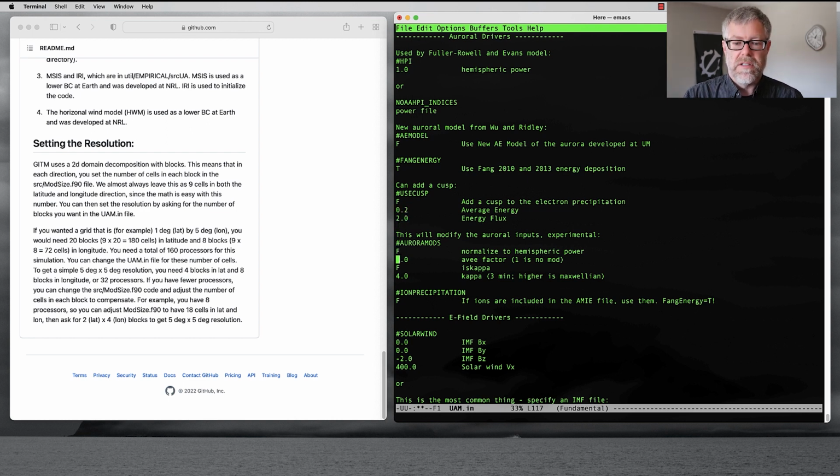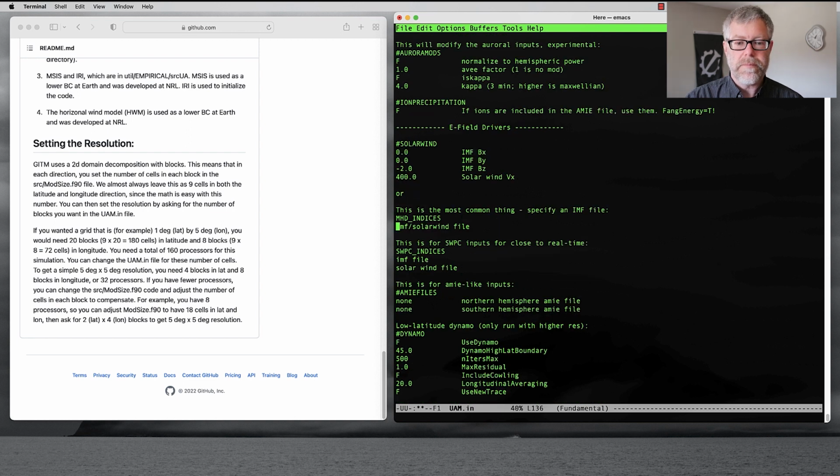Auroral modifications: if we're running with the hemispheric power index, we can modify the aurora to normalize it to the actual hemispheric power. We also have done experiments where we multiply the average energy by a little bit or divide it by a little bit. We can set whether we want a kappa distribution or not. We can include ion precipitation or not. That's a sort of advanced feature, which is harder to do, and we can talk about that some other time.